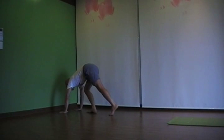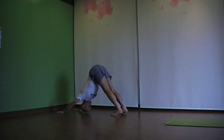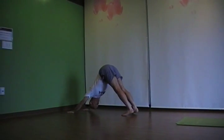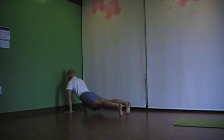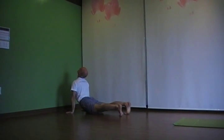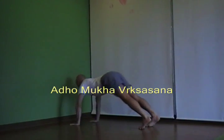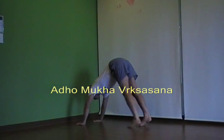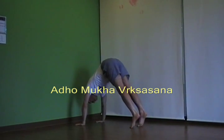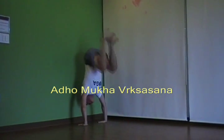We start with a handstand. Before we do that, this is the first exercise early in the morning. We warm up the arms and shoulders a little bit with upward dog, downward dog. And then we go into Adho Mukha Vrksasana, which is a handstand. You do it against the wall for stability. Eventually you try to get off the wall.